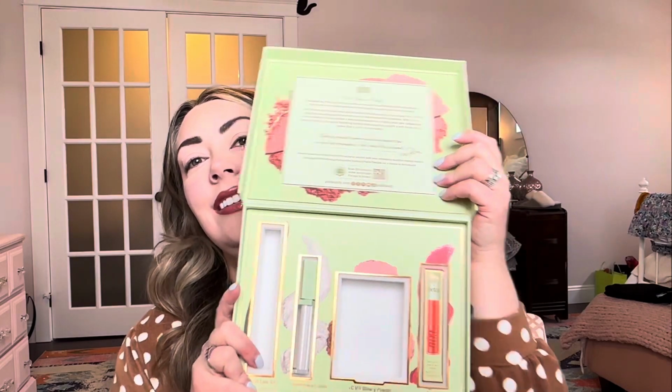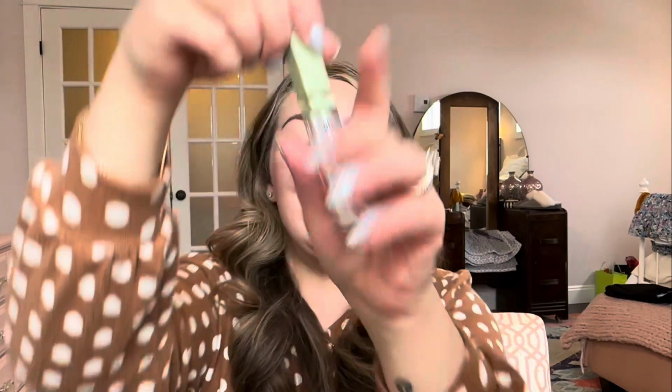The packaging, they always send a nice little package, and let's start with the liquid fairy lights, which I already wore on Christmas Eve. This is what you're going to look like, and it's in the shade Crystalline, which I've had before in the past, which seems to be kind of white silver, so it's going to look like this on your eyelid. But what I like to do, it can easily get out of hand. So I like to dab it all over my lid and then not touch it again.